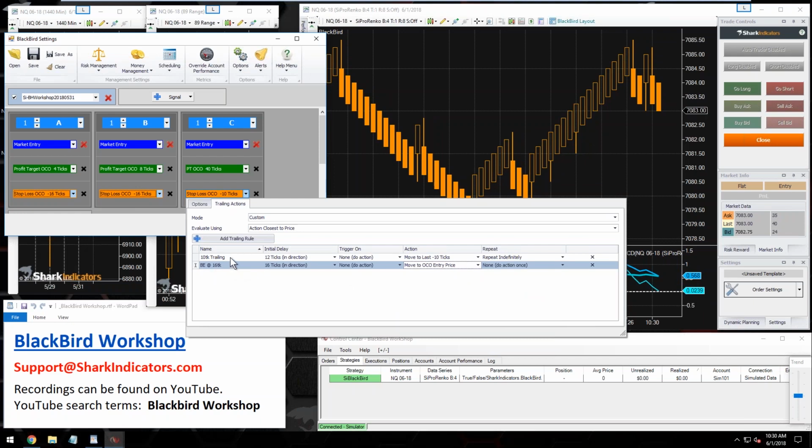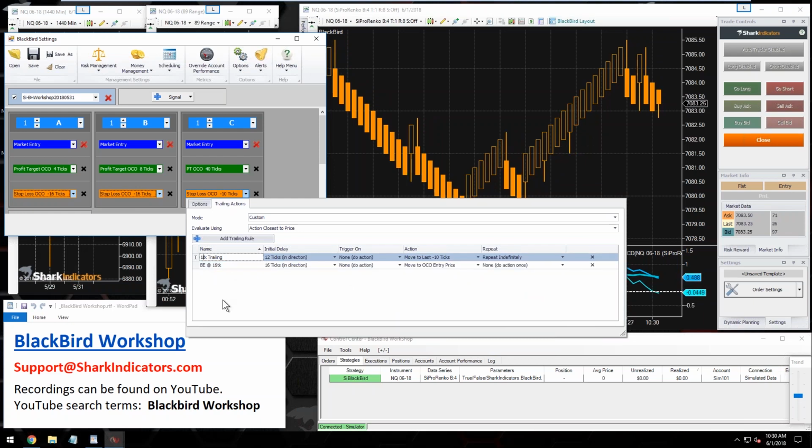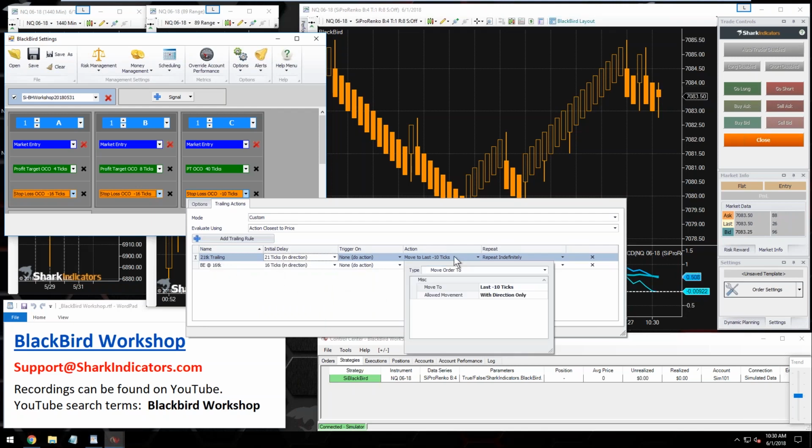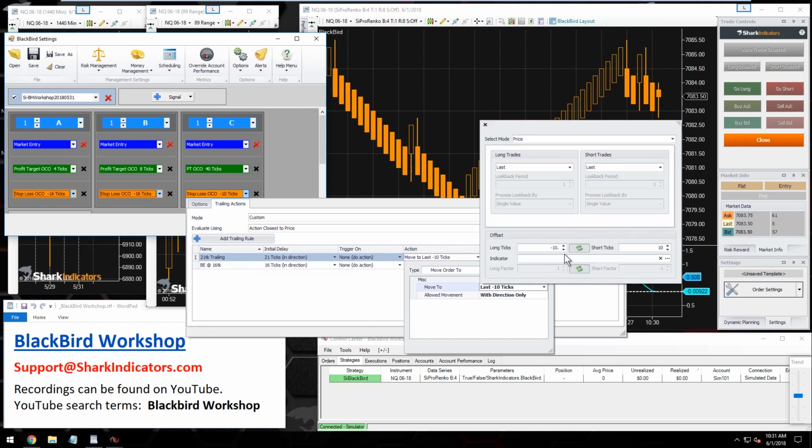And next, we need to set up the trailing. So the trailing role will actually start at 21 ticks in profit here. So I'm going to adjust the initial delay. So this trailing is going to trail by 16 ticks.